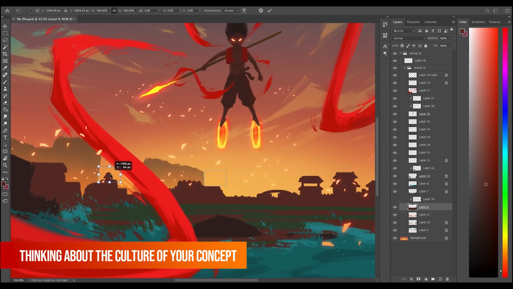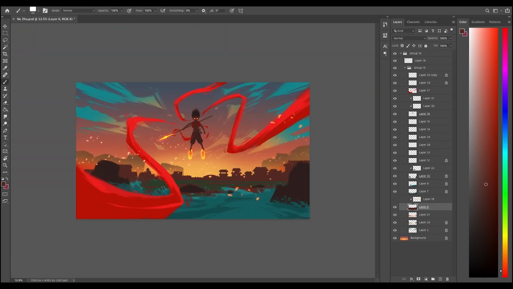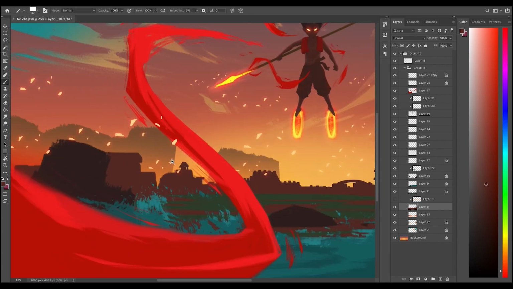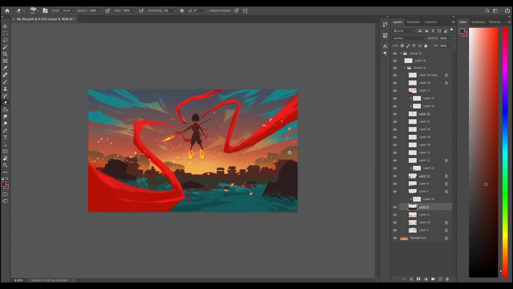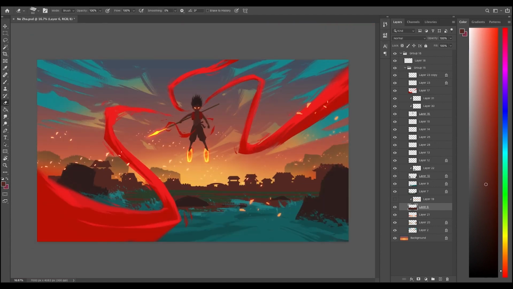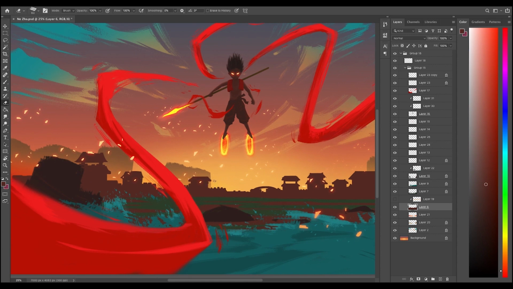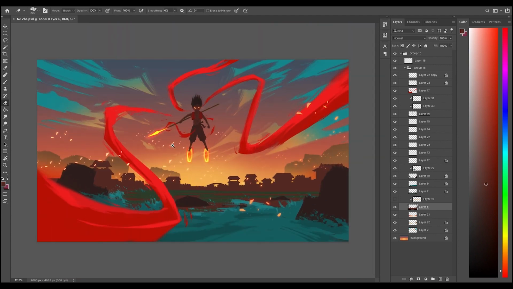So, thinking about the culture of your concept, mine is based in China, so you can see a lot of the buildings I'm creating right now are identifiable as Chinese buildings from back in the day. In terms of how to know how much to put in, look at the silhouette of the buildings you're trying to create, in terms of the culture.